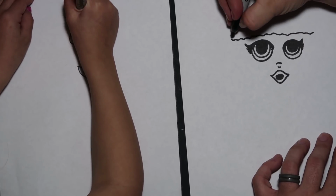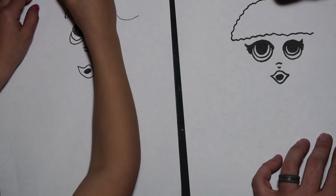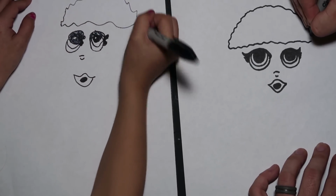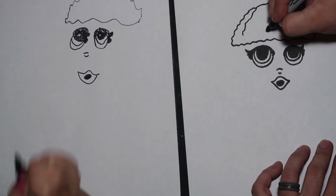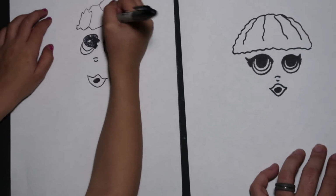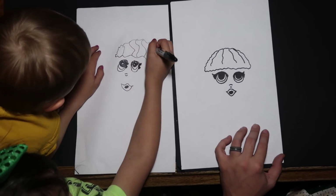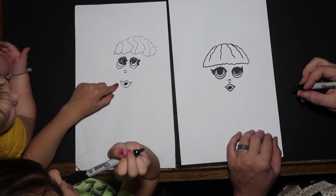We're gonna start with the bangs. Does little zigzags mean it's curly? Exactly. Yep, she has curly hair. So when we draw the hair, we gotta make sure everything is kind of a wavy, zigzaggy line. Just like this, right? Yep, perfect.